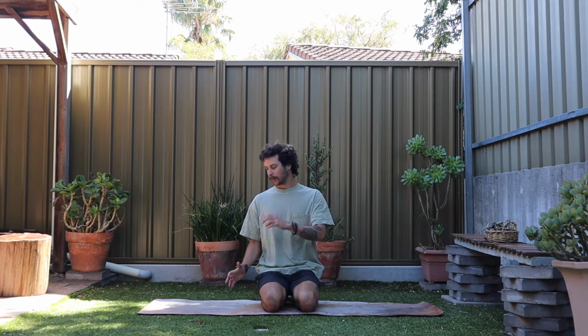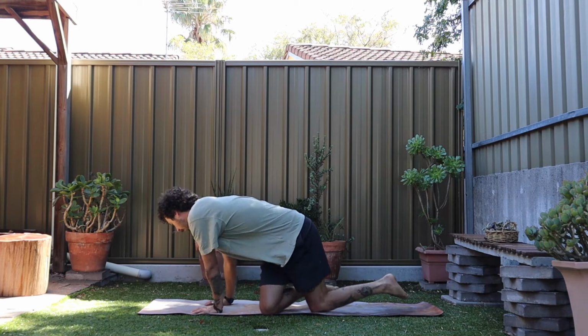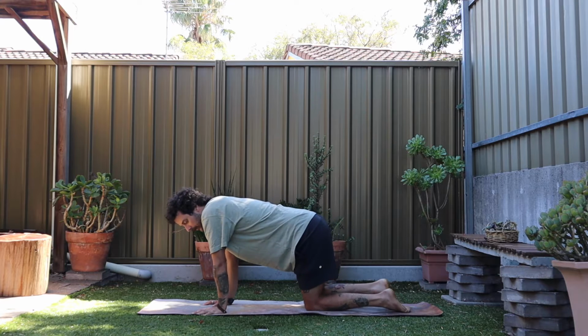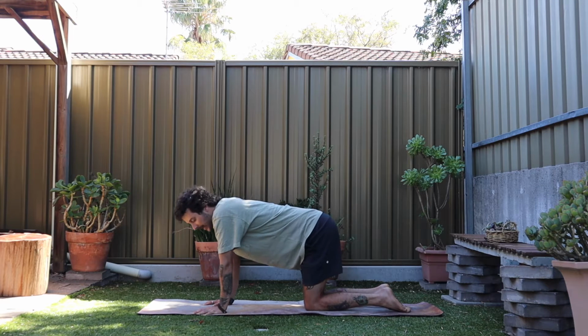Slowly start to blink, open your eyes. Bring your hands to the mat out in front of you. Now, because we're working towards an arm balance, we want to make sure that we're really strong and stable through the hands and the arms, so make sure you're squeezing the mat.